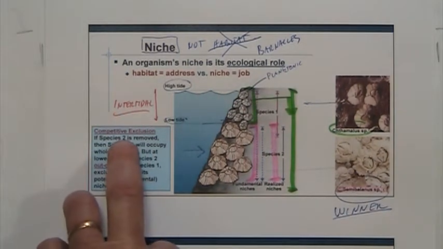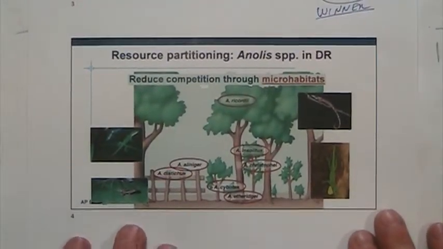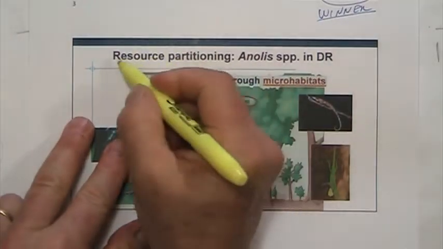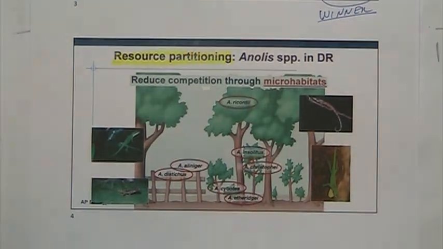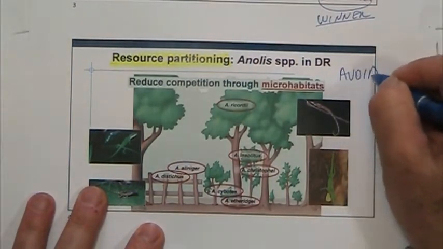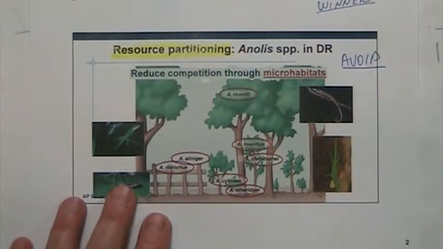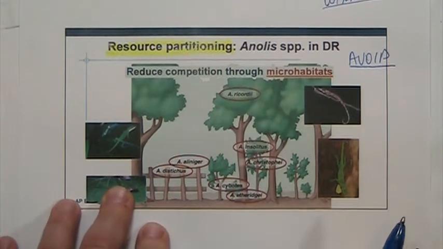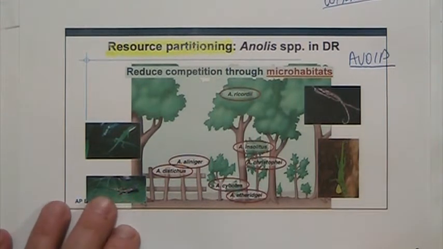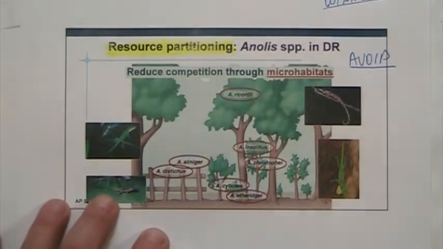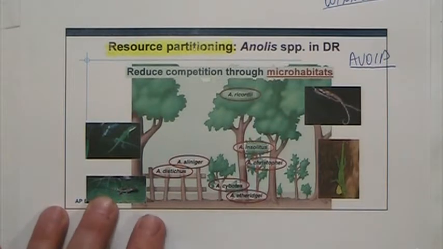There is another concept that has to do with this, and that is the concept of resource partitioning. One of the main principles when organisms are competing for resources is that, for the most part, they actually avoid competition. Because when you are competing for resources and interacting, that has a cost, an energetic cost, and you would rather be using that energy to do something else. So competing for a resource and having to interact physically with another organism is not the best use of your energy. So what we have discovered is that most organisms do something called resource partitioning, to avoid direct interaction with each other.